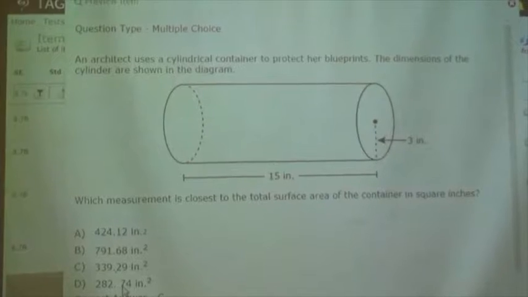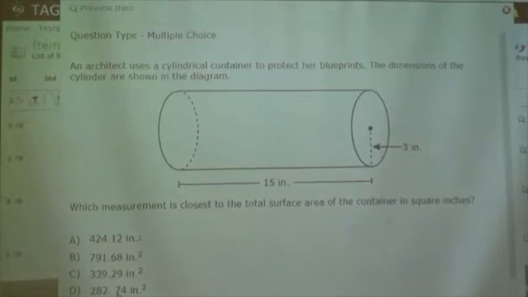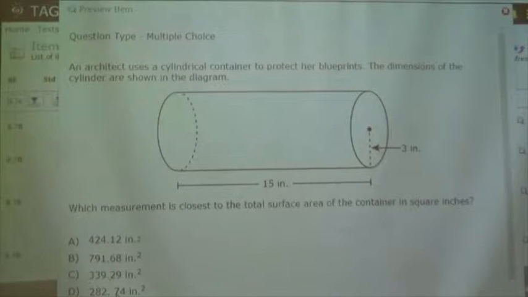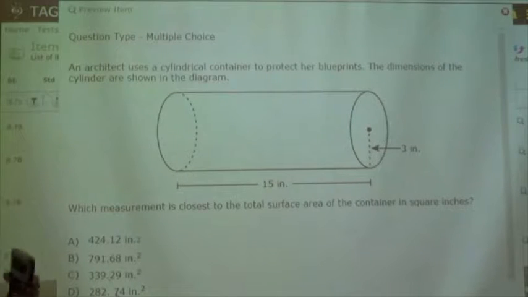Hi, today we're going to be talking about the surface area of a cylinder. Surface area is different from volume in that if you had a block of ice covered up with a cardboard box wrapped tightly around it like a Christmas present, the volume would be the block of ice and the wrapping paper would be the surface area. It's measured in square units, where volume is measured in cubic units. Today we're going to be looking at the total surface area of a cylinder.